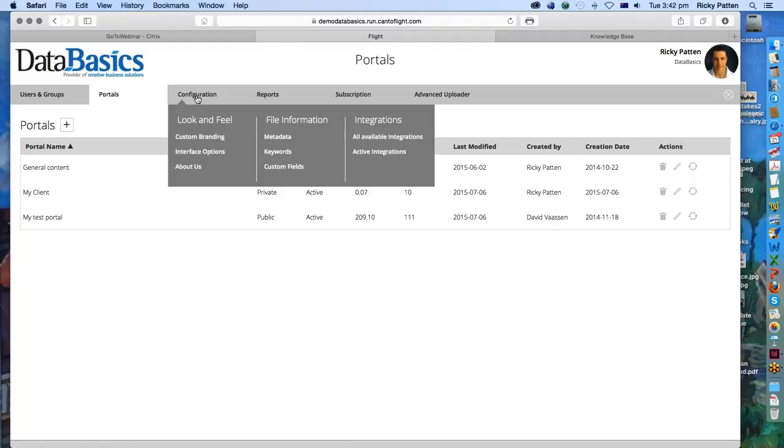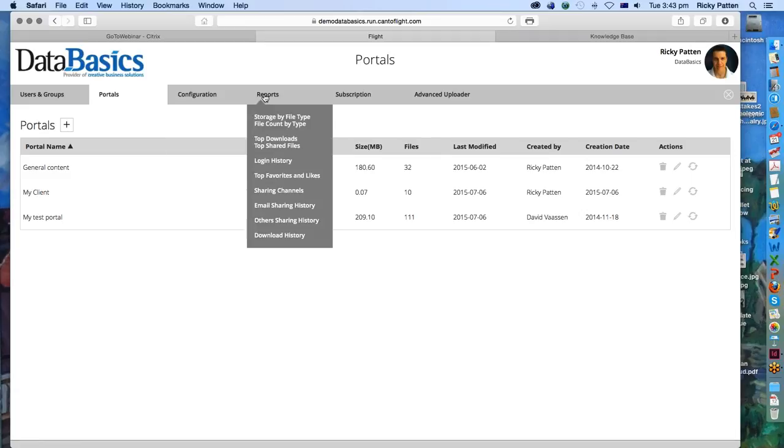Over here in configurations, I've created the custom branding for my portal, that lovely image taken from Coromandel, set the DataBasics icon, the About box, some control over the interface, set up which metadata fields appear in the bottom left-hand side of the screen, created the keywords, the custom fields. Over here in integrations, this is where I can control, say, that box integration.